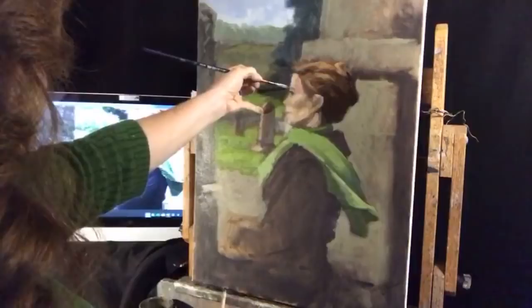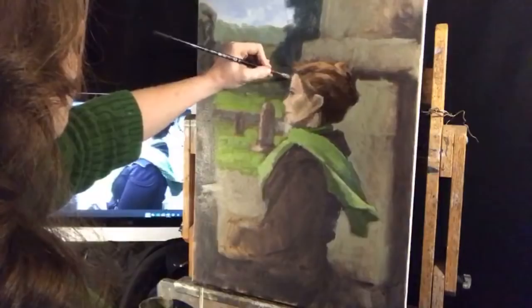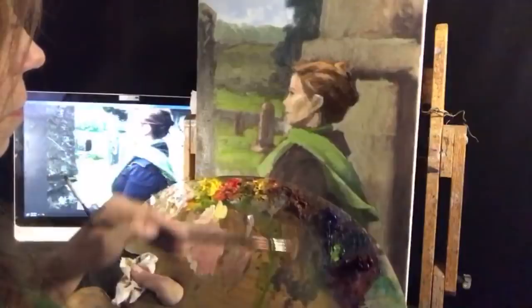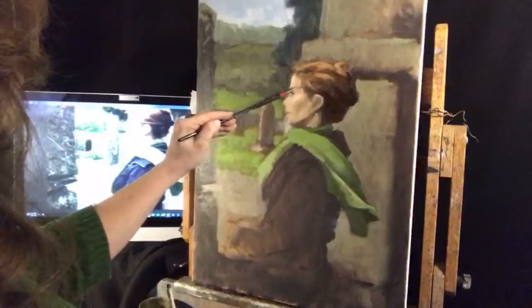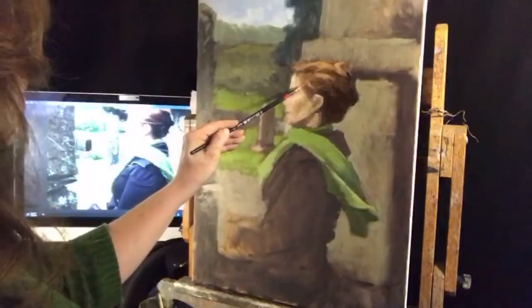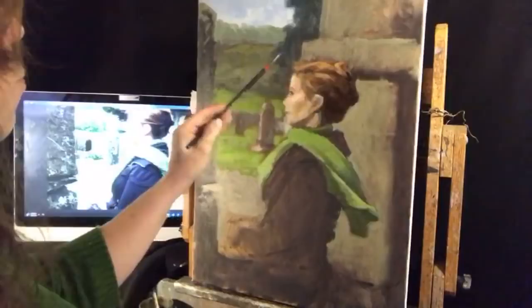There's passages where there's more bone, and then where it kind of turns and it's fleshier. So where it's fleshier, go a little bit softer edge. So I'm going to come up in here, and where the hair is kind of doing this messy thing, I am taking some sienna and ochre, and I just want to do some flicking like this. And I can take some of that skin tone and bring it up into the hairline, like that. And I'm looking at the distance here where the hairline is in relation to the facial features. So I'm bringing that up in the right place. And then the hair comes down in front of the ear.